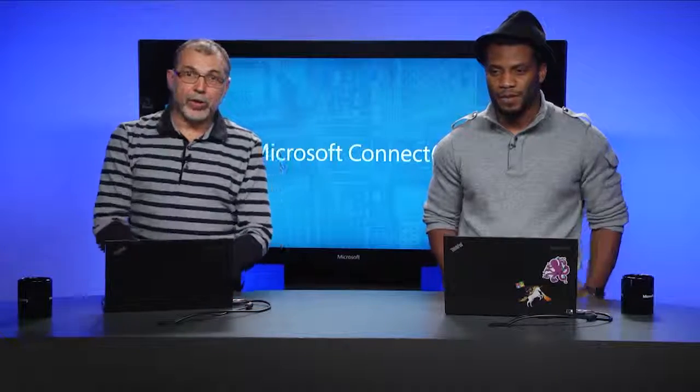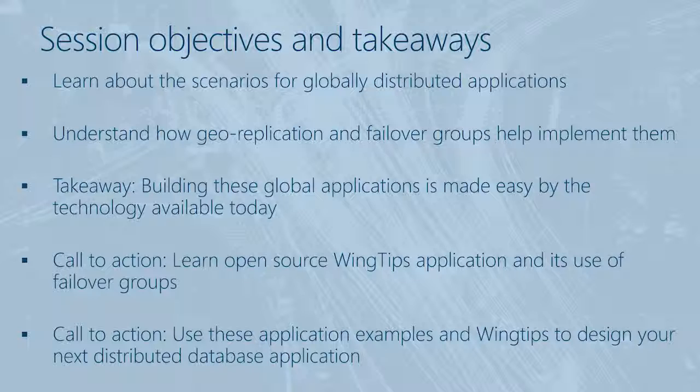First of all, what we're going to try to do here is we want to make sure you can learn about the scenarios for globally distributed applications. We also want to make sure you understand how the existing technology, geo-replication and failover groups, help implement those applications. And as a takeaway, I want you to realize that we already have the technology today that makes these applications easy for you to design.